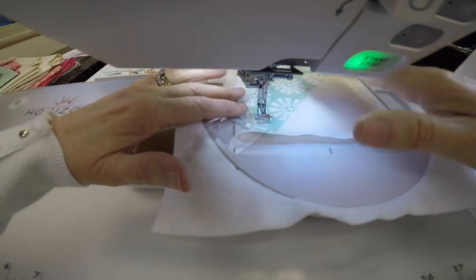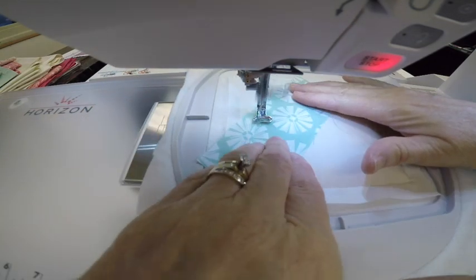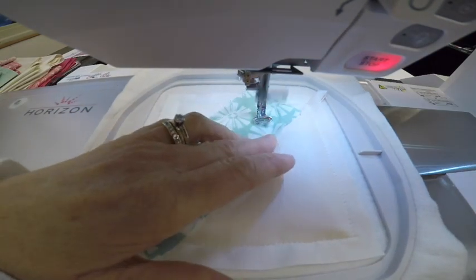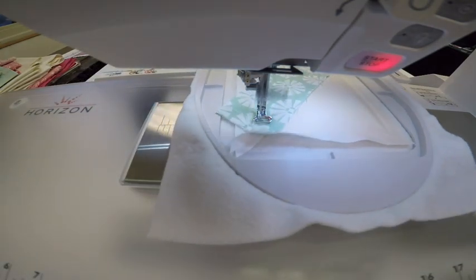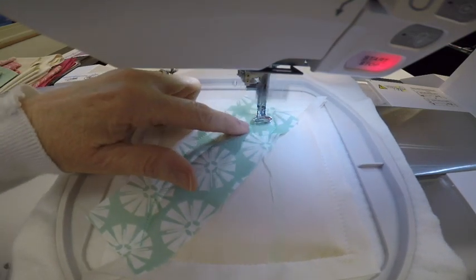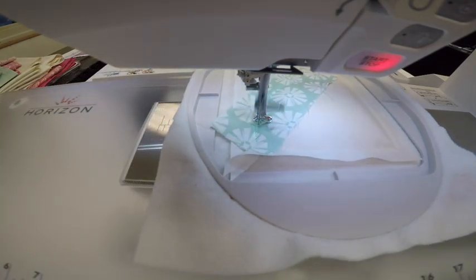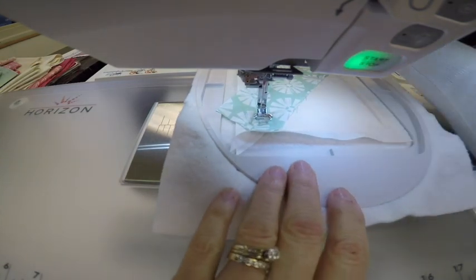So now with my thread D, I'm going to tack this down. I'm using thread D instead of a water soluble because it has a little bit of detail right in this corner that I want to show. Like all our appliques, it's going to stitch over it twice. You'll see that this stitch will go in just a hair deeper, a little curly cue, because we want that to show in our finished block. Now we're going to trim this real close to the stitching, and then we'll continue on.